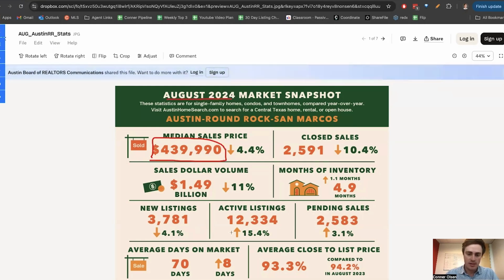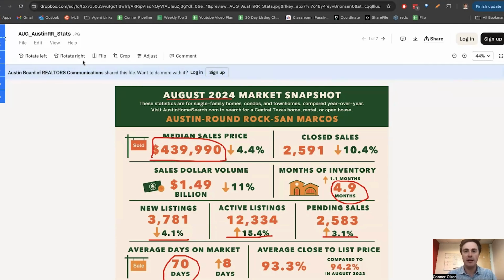You can see that active listings are going up, new listings are going down, and more homes are going under contract. Homes are staying on average 70 days on the market before they sell, and our months of inventory is 4.9 months. That means right now we are in a balanced market, meaning there's no edge for the sellers versus the buyers. In terms of inventory, we are a balanced market right now.